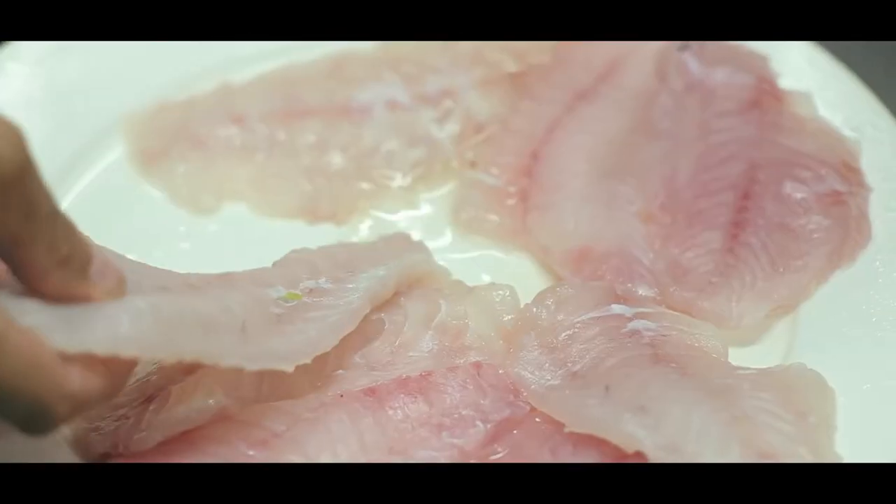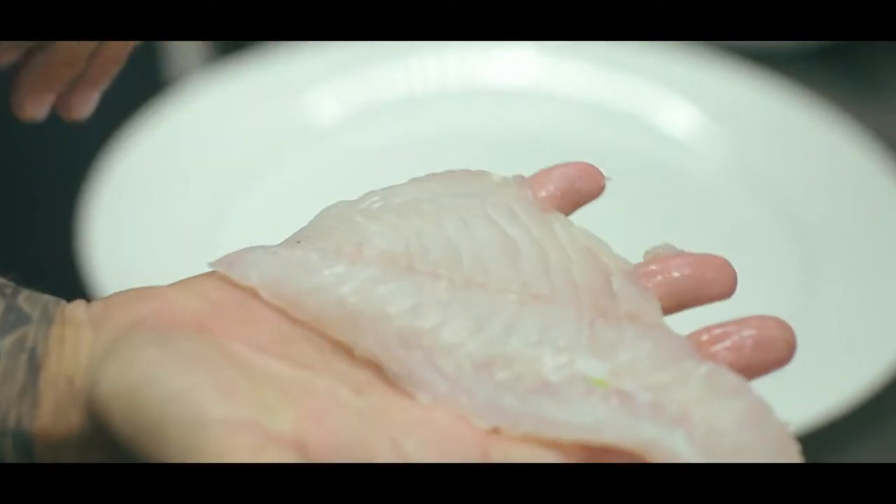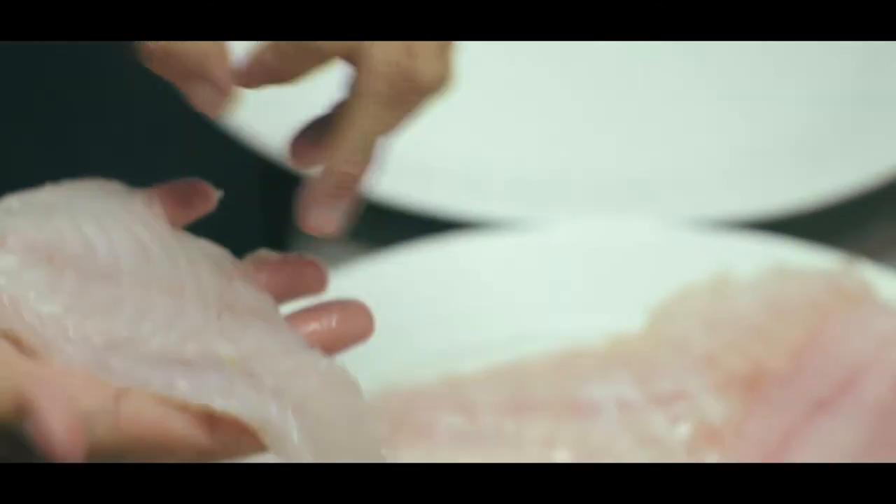So right now I've filleted the fish already. The fillets have been in the fridge for about 30-40 minutes with some sea salt because I'm gonna smoke the fish. I take up one of the fillets and you see one side — you call it the nice side, one side you call it the ugly side — and you always take the nice side out when you serve the fish.